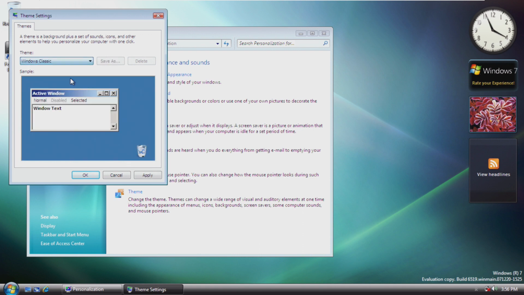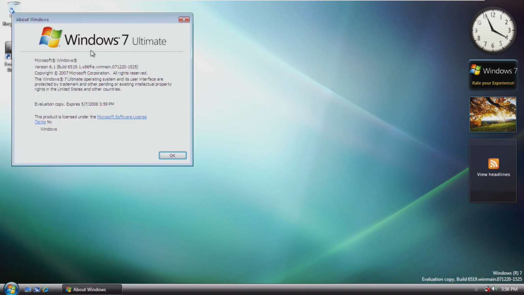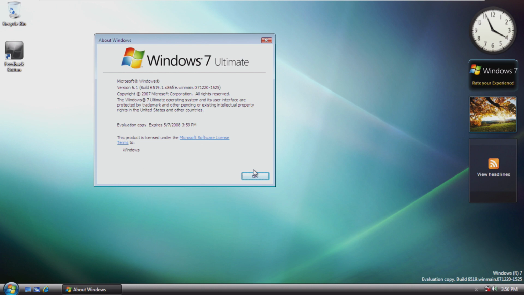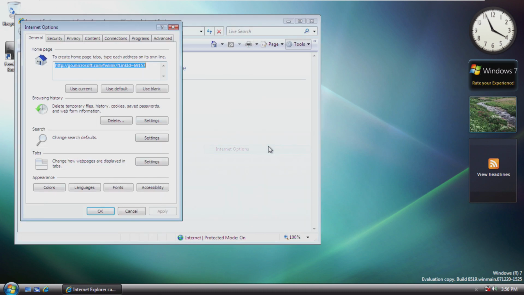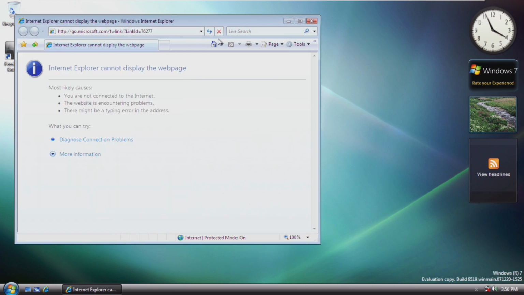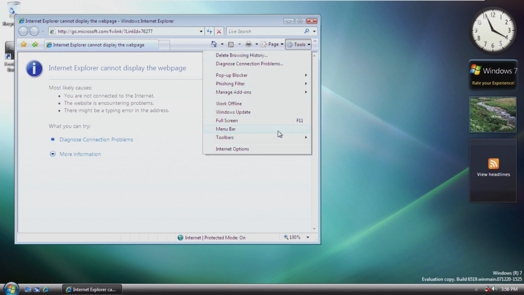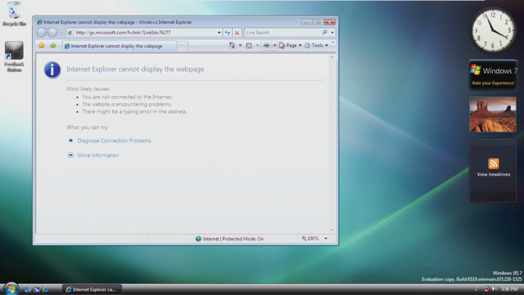The theme is still called Windows Vista. But yeah, so a lot of stuff still identifies itself as Vista, which is to be expected. You know, I'm not expecting them to completely perform the transformation that quick. But, you know, it does identify itself as Windows 7 Ultimate, so, you know, it is what it is. It does work. It's actually interesting, you know, just to see this in-between build. This came with Internet Explorer. Why don't I know how to get to the About? I actually don't know how to get to what version of Explorer this is. I feel really stupid right now. Okay, you know what? That doesn't even matter. We're just going to close this out.